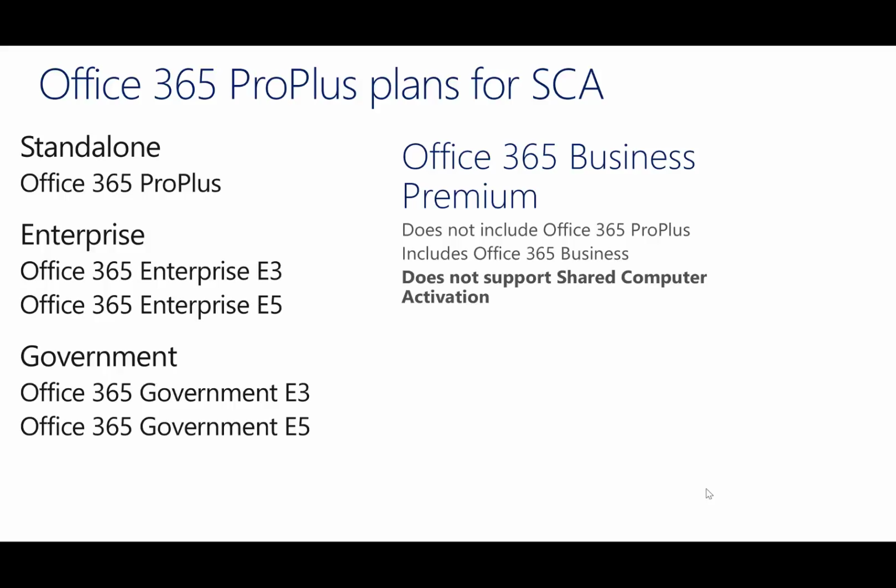Where some people do get caught out with this is if they have Office 365 Business Premium licenses, and they're trying to figure out how they get that installed on remote desktop services. But that version doesn't include the remote desktop services capabilities. You'll see here that it's based on Office 365 Business, and it doesn't support shared computer activation. So if you are new to the Office 365 world and you are thinking about remote desktop services, you really should be looking at things like the Office 365 E3 plans, which will include that capability.